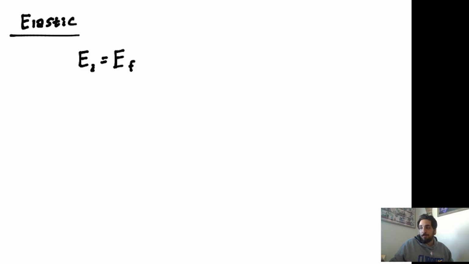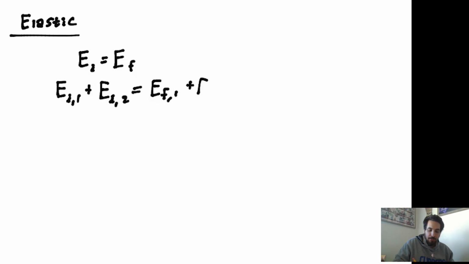This can be proven, and I'll probably do so in a later video, but for right now, we will maintain this as true. And what does this mean? Well, that means that for our objects, we can sum together for our elastic collision. We might have two or more objects, right? So we would sum together the initial energy of object 1 and object 2, and that must equal the final energy of object 1 plus the final energy of object 2.